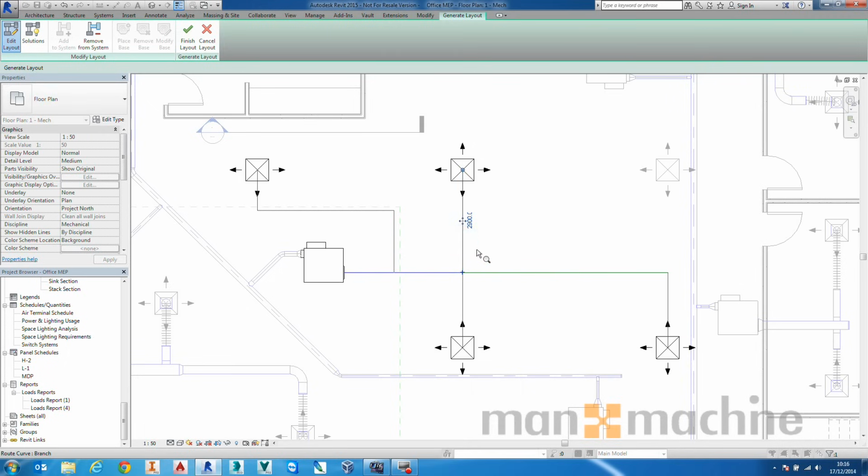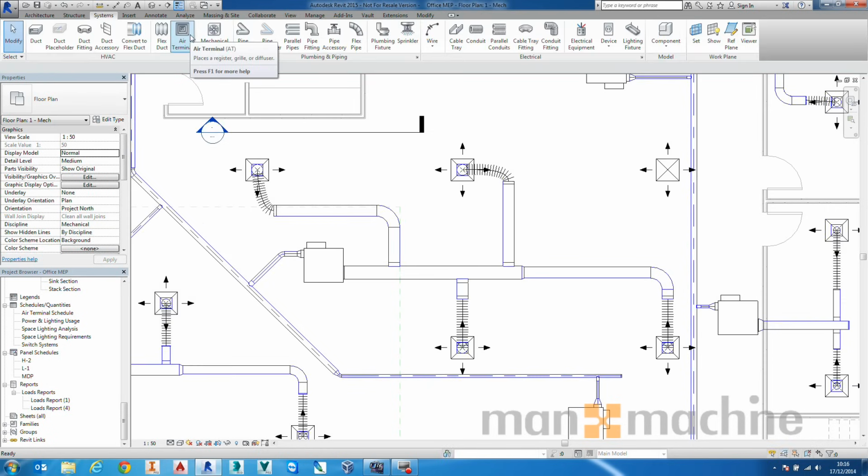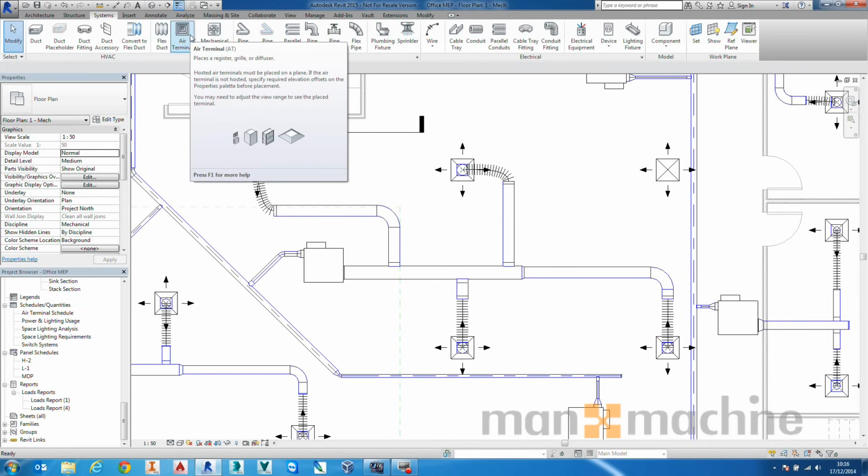You'll notice that when I'm selecting these, I'm also getting dimensions. If you want to be more accurate, you can obviously type the dimensions in. I'm quite happy with that layout at the moment, so I'm going to come up here and press Finish Layout. Now, important thing to note is that yes, it will build your ducting for you, but what it's actually doing is just putting ducting in based on the connector sizes of your terminals and VAV unit. At the moment, it's not sizing that ducting specific to the flow that's inside of those terminals or the units.